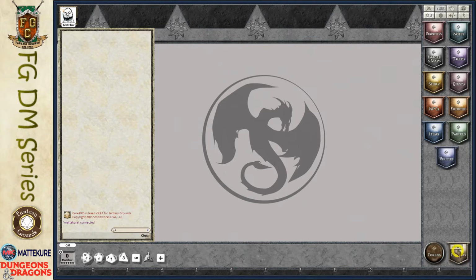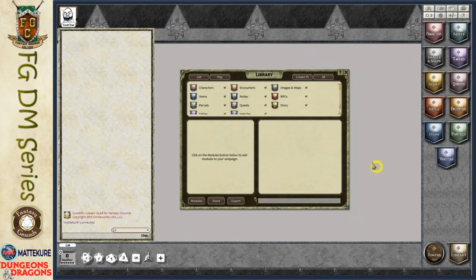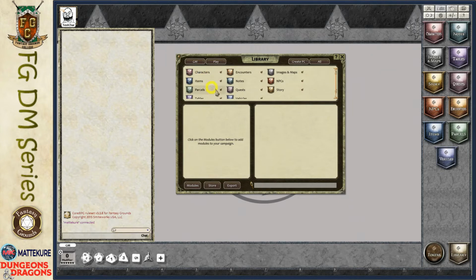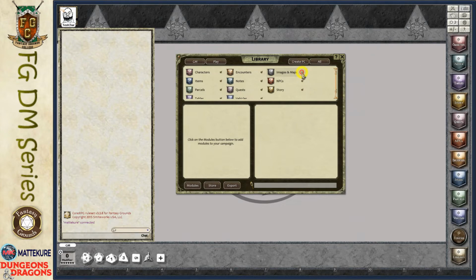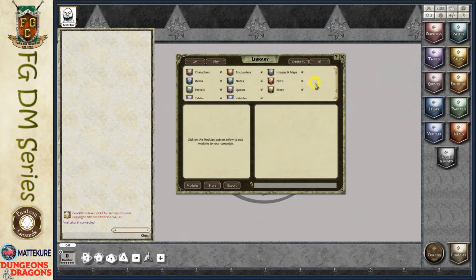Next up, we have our library. Now the library, as we can see here, when you first open it, has a variety of information up at the top. These correspond to the data types that will appear here. We sometimes call these the data banners because the default theme kind of looks like a banner hanging from a wall. You can turn these off individually by checking the little check boxes to the right of them. Or up along the top, there are 4 presets that you can use.